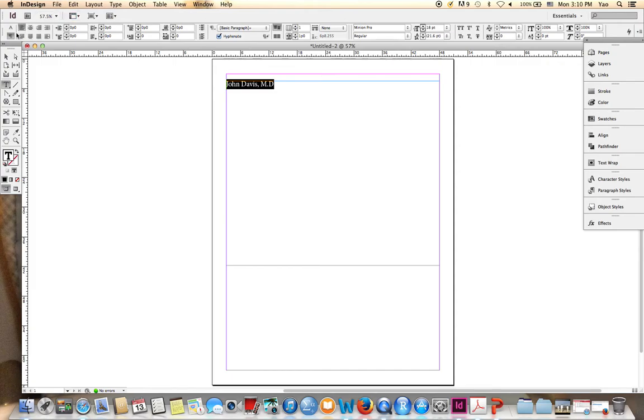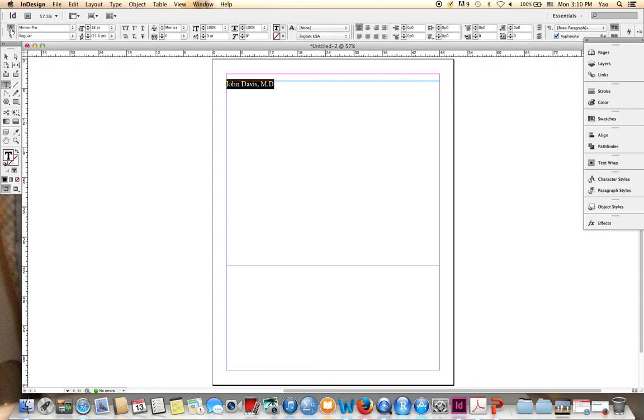This is now the paragraph formatting panel. If you are not here, if you are in the character formatting control panel, the type size will be here, so you can continue to click it. Or if you know what font size you want it to be, you can simply put it here.